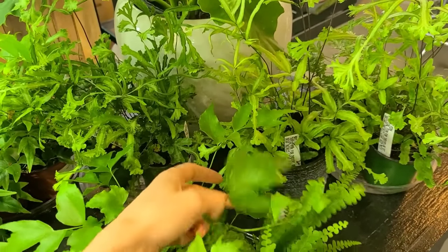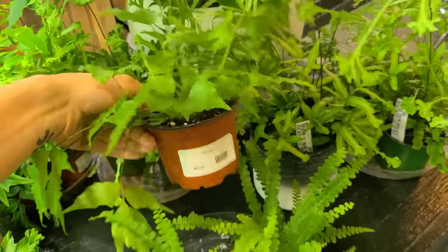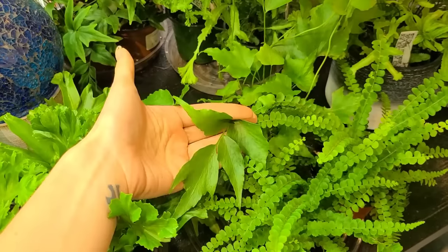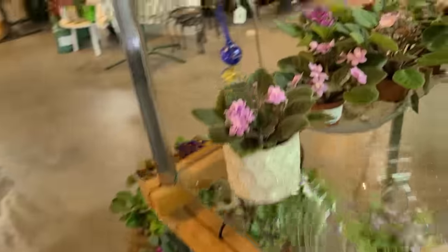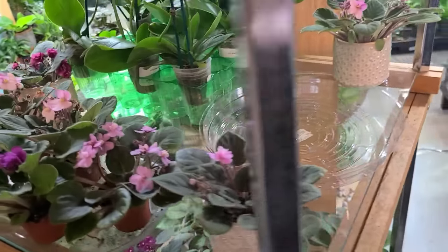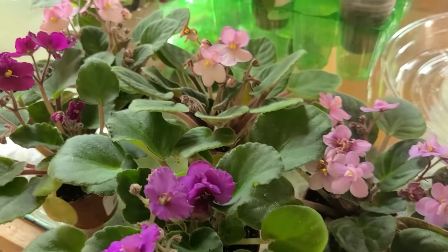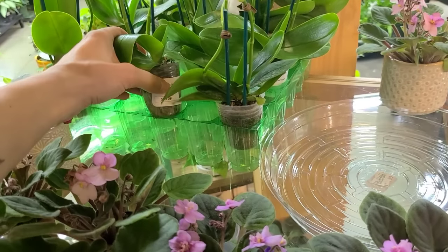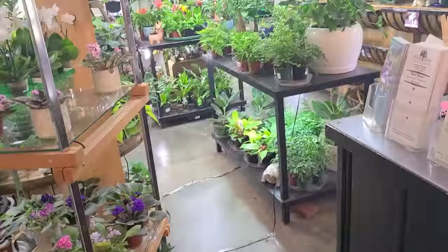$12.99. I don't know what this one is. Some sort of ivy, or is that also a fern? Holly fern. It's cute. I don't usually see those. Some little baby African violets. None of them are variegated though, and I guess I'm an African violet snob now and just want variegated ones. The little pink flowers are cute though. Little orchids, $20. How much are these? Oh my god, $4.